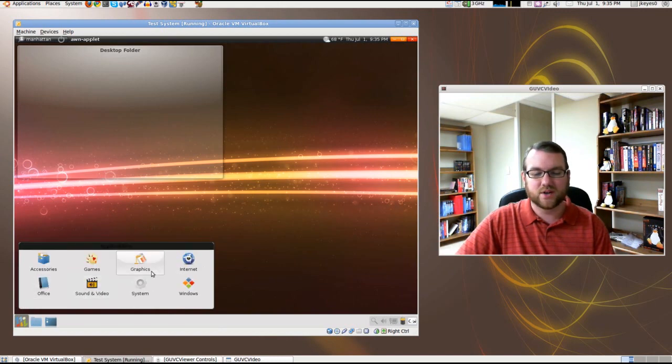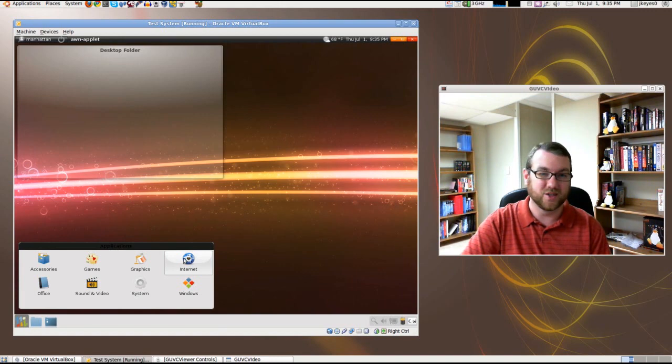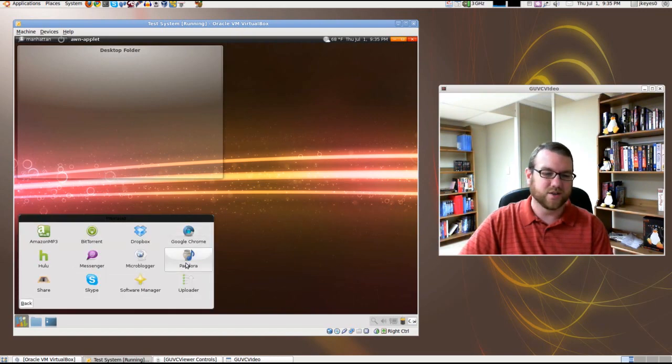One thing I would say right here is a lot of these applications have been renamed for the menu so that it's a little bit less confusing for users that are new to it. A lot more handy for entry-level users, but for the users that are more seasoned, people like myself who have been using Linux for a little while, that's going to be maybe a little confusing. Not a big deal though.